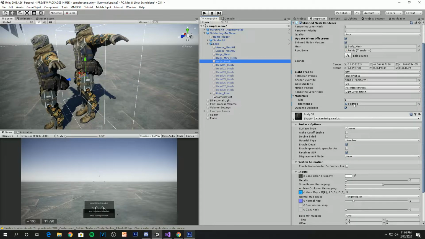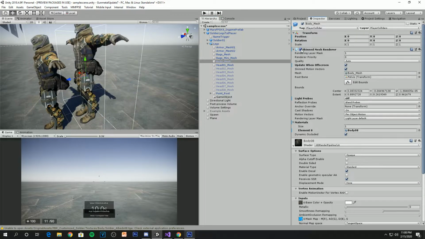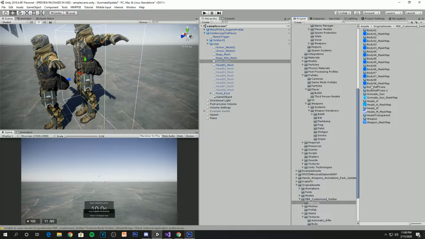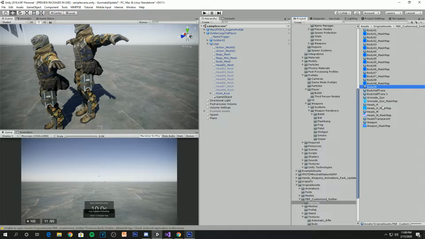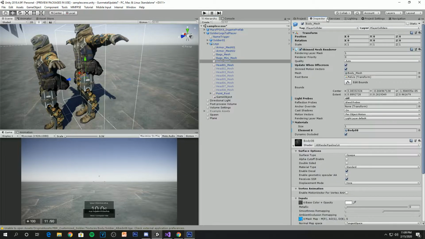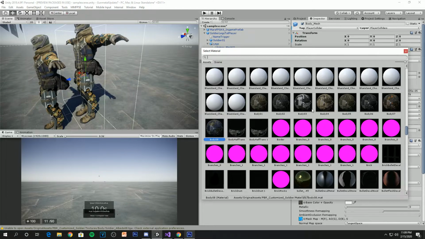And I'm going to copy the material that's assigned to the body mesh, this one. Duplicate it and just rename it to something like legs transparent material. So now we have a material that we can assign to this object.